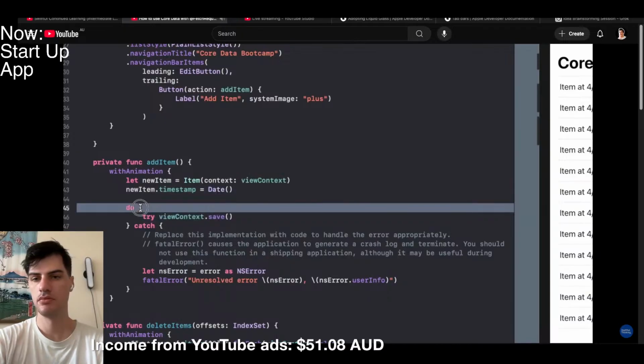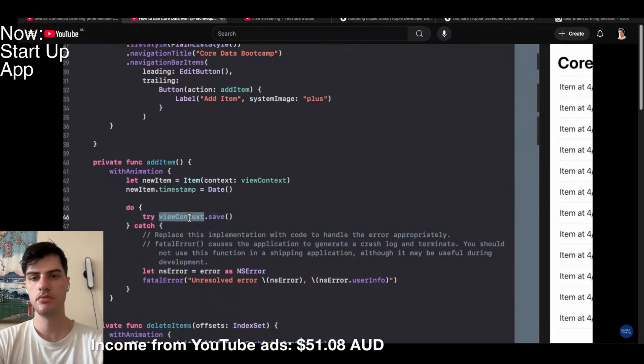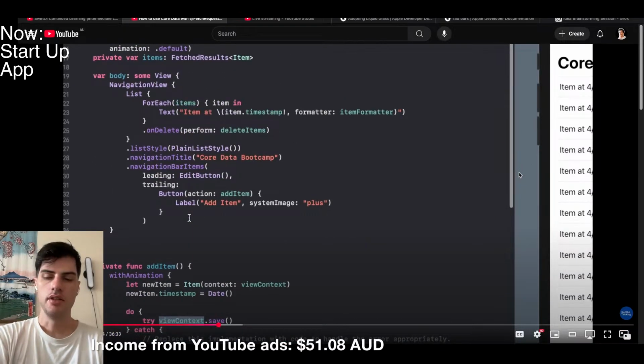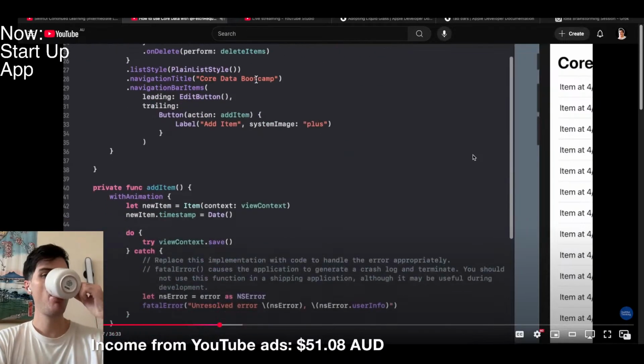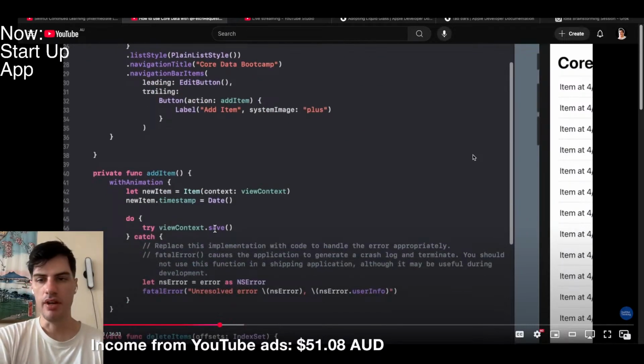And then it's going to do this do statement, which basically calls the context, view context, which we put into the environment at the beginning. And it's just calling do try view context dot save.